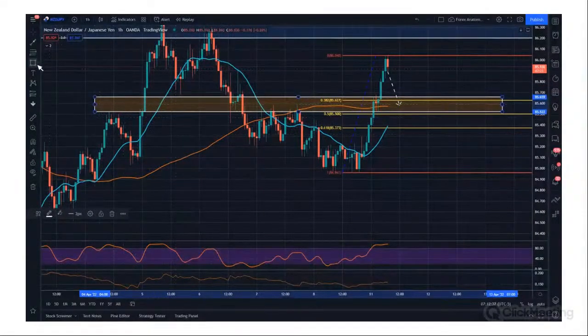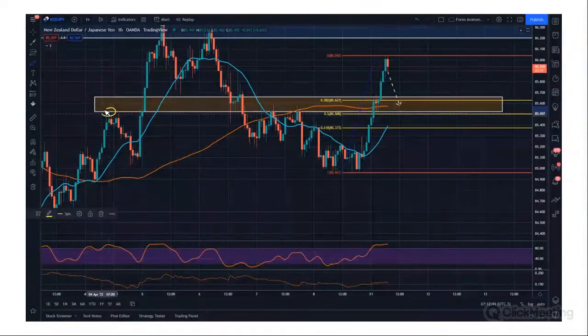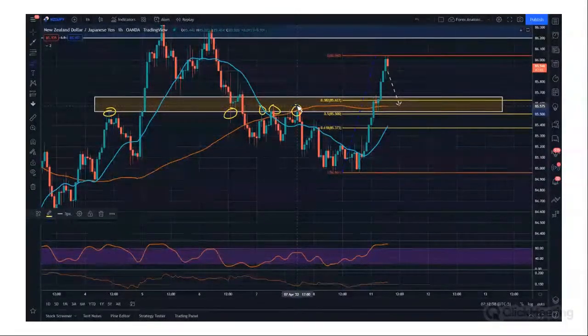What we can see is that on multiple occasions, price came down to this area or this zone and respected it. Right here, it respected it as resistance. Right here, it respected it as support. Resistance right here, resistance right here, resistance right here. So we see on multiple occasions this area acted as an area of key structure that you have to pay attention to. So then what we want to do is place our trades right around these areas of key structure.